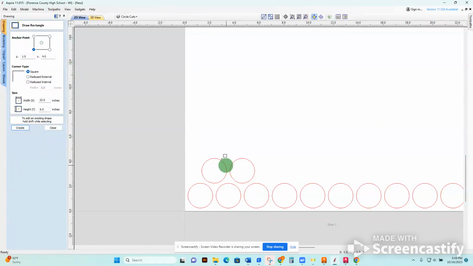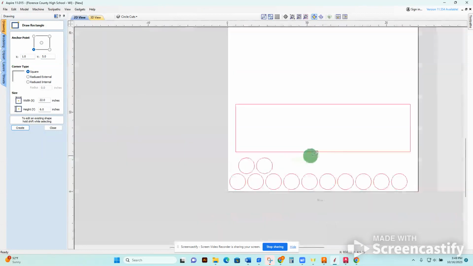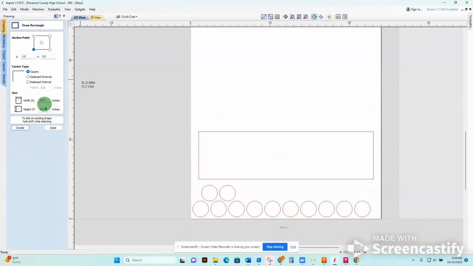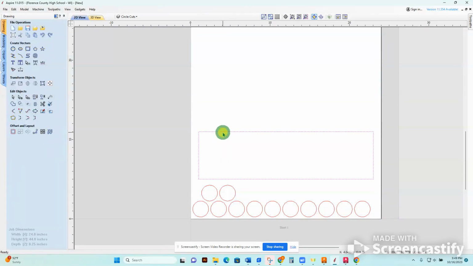Okay, so my math on estimation was wrong there. I probably want to move this up just a little more. Let's go with 5. Perfect. There we go. 1, 5, 22, and 6, and square on the edge. That's giving us an inch on each edge. You want to stay a little away from the edges so you don't make any mistakes. And I also want this to be part of the sign.